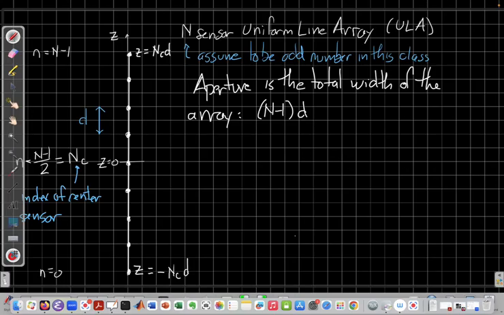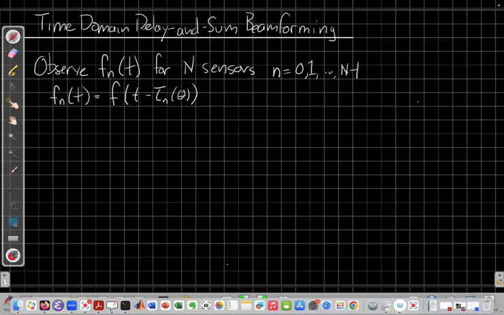And we often assume that we're going to have an odd number of sensors with the middle sensor lined up at z equals 0. So we derived in the previous video the delays we get for that, so let's write our expression for P_n, so that the signal observed at the nth sensor is some propagating signal P(t) where it's been delayed by an amount tau_n(theta). So the delay depends on theta and the sensor, and we derived for tau in the previous video that this delay depends on the separation between the sensors, the cosine of the angle relative to the positive z axis for the incoming plane wave, and the speed of sound c, and we also reference it to the phase center element N_c. So that's the one that always gets 0 delay when little n equals N_c.